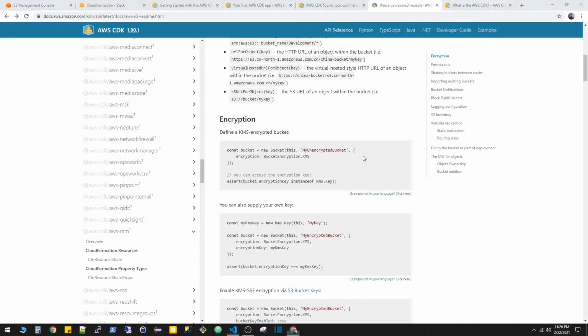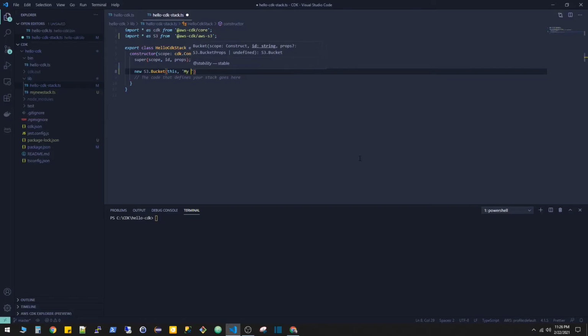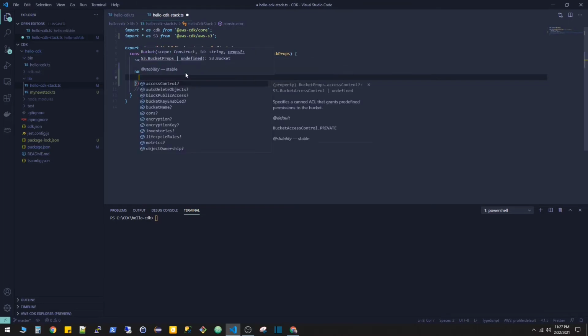And I'm going to name this, let's say, MyBucket. This is the ID of this construct. This is not the name of the bucket, right? This is how CDK technically names and refers to the ID of this object, right?